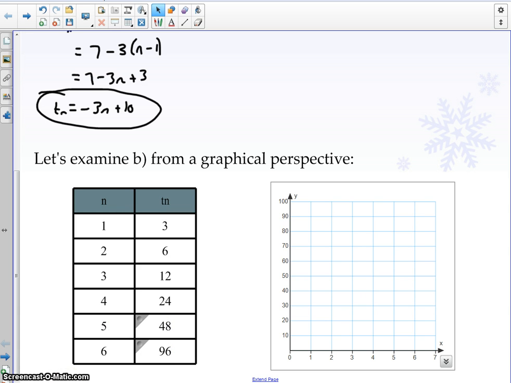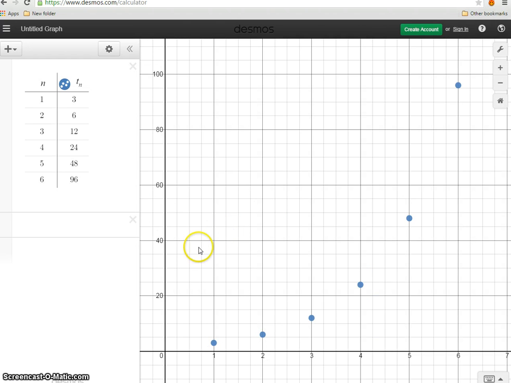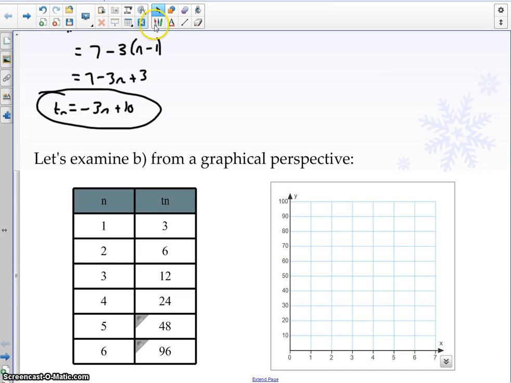So taking a look at the graph here, if you graph those 6 points on a Cartesian plane, what kind of pattern do you notice here? And hopefully you can notice that it's clearly not linear. And the fact that we have a common ratio, that we're multiplying by 2 as you go from one term to the next, hopefully that screams out exponential to you. Okay, so this type of relationship with this type of sequence is going to be exponential. So how do we figure out the general term for something that's exponential? Well, let's take a look.